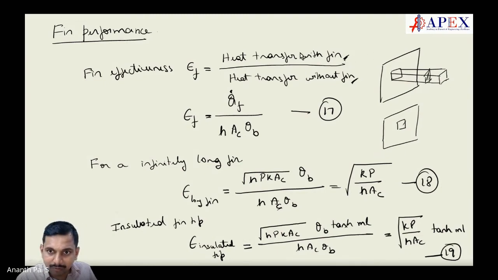Convection through the fin we have considered here, which we have derived today morning. Make sense? This is what we derived today morning, is it not, for a long fin? This is for an insulated tip. This was what we calculated. These are two easy ones. Correct? Others are big, big things. Make sense?